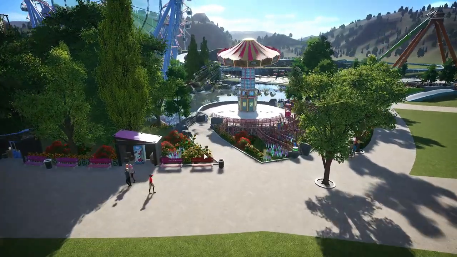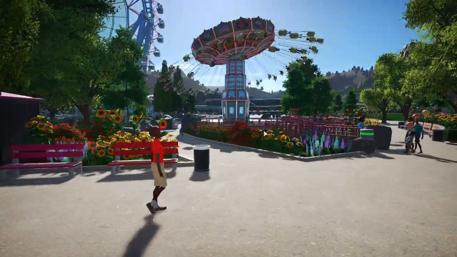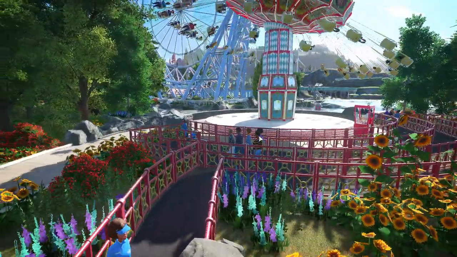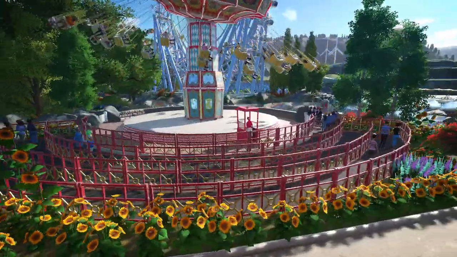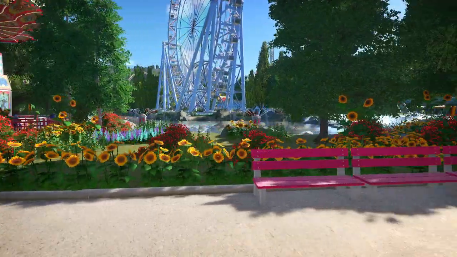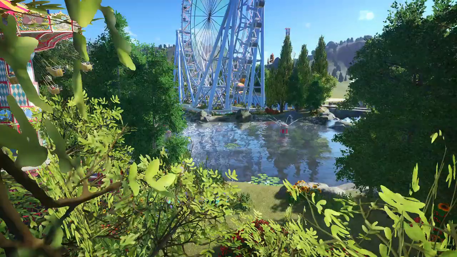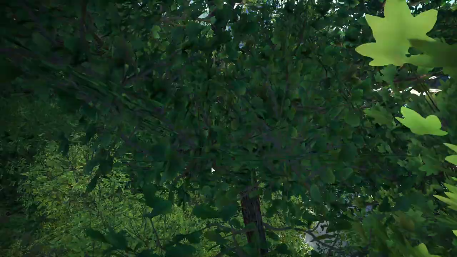Okay, the chair plane is done, and look at this, oh, I love it. Went with something very simple, lots of flowers because flowers are beautiful. Having so many flowers adds a lot of color, then I disrupted the view and added two little fountains, very simple ones.